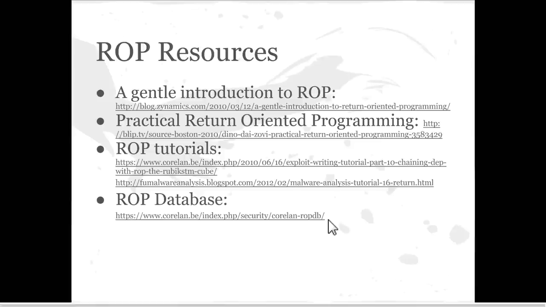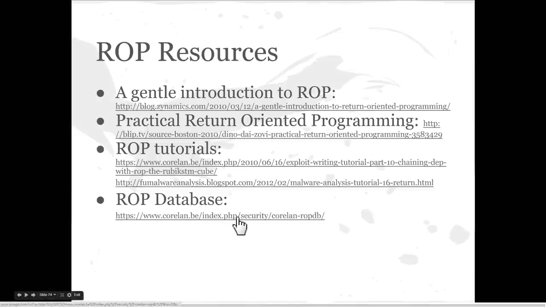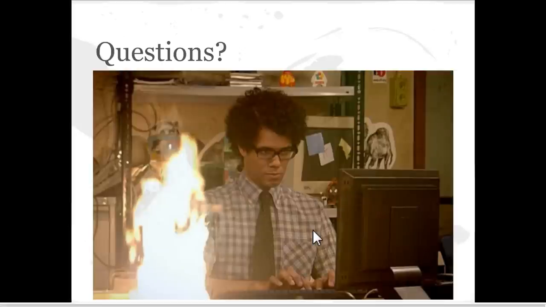And so these are some resources for doing a project, if you perhaps want to do a term project on return-oriented programming, which my criteria would be completely open-ended because it's essentially a very new subject. And by that I mean 6 years. I'd be willing to let you do anything you think of within reason. So this is a gentle introduction. This is the talk that I mentioned at the beginning that I took a lot of material from. It's an extremely good talk. And then here are some tutorials on how to develop return-oriented programming exploits. I linked two databases. There's a Metasploit database for ROP gadgets.